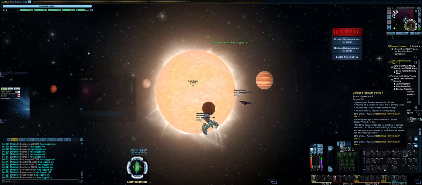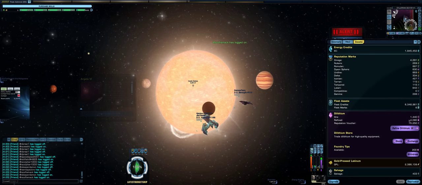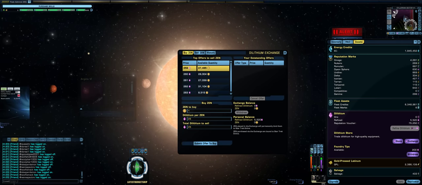Any amount of dill can really get you active in the dill market. It's just a matter of playing things, right? So when we look at the dill market, you want to use your dilithium to get Zen when there is a Phoenix pack. That is the lowest points nowadays.